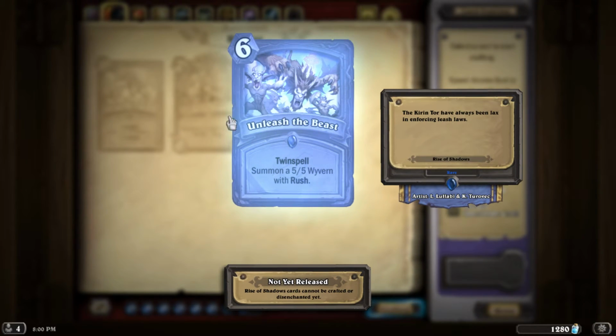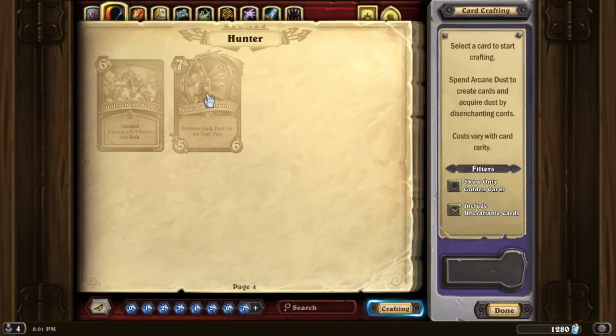Next, we have a 6-mana spell called Unleash the Beast, which I would have sworn that there was a druid card called Unleash the Beast already, but it's a twin spell: summon a 5/5 wyvern with rush. So you can play this on the 6th turn and get one 5/5, and then play it on the 7th turn and get a second 5/5.